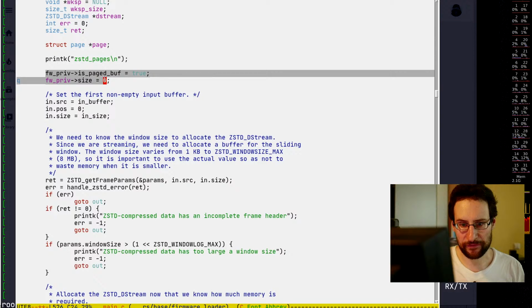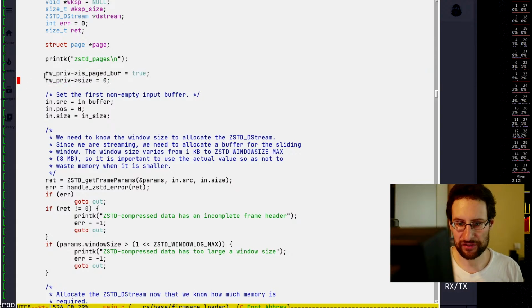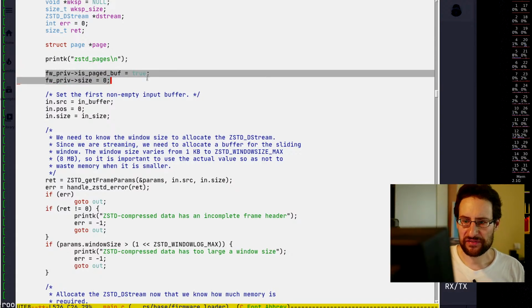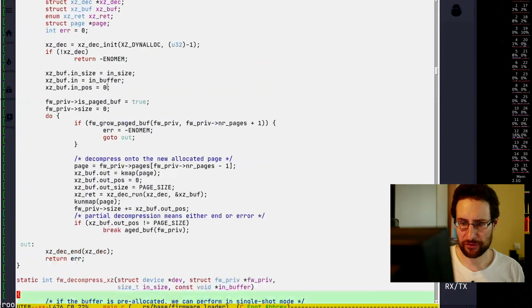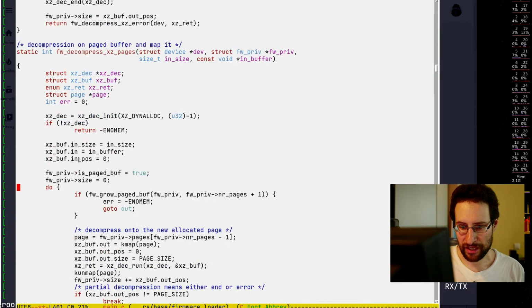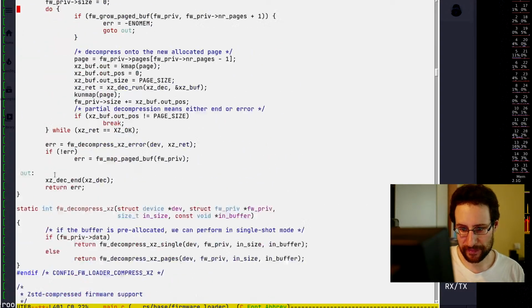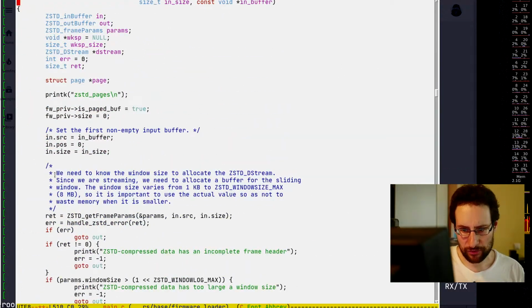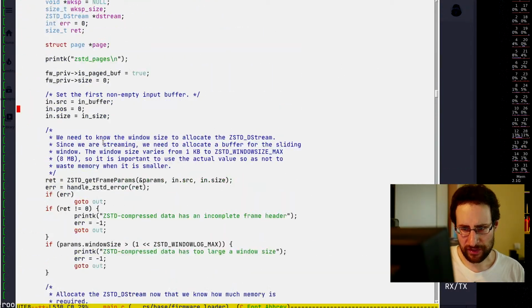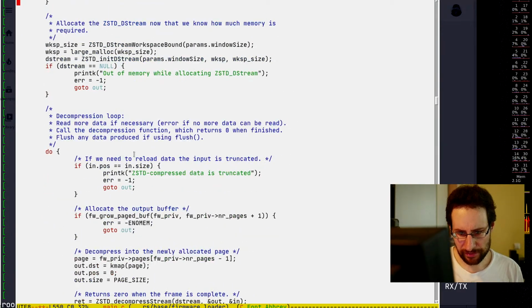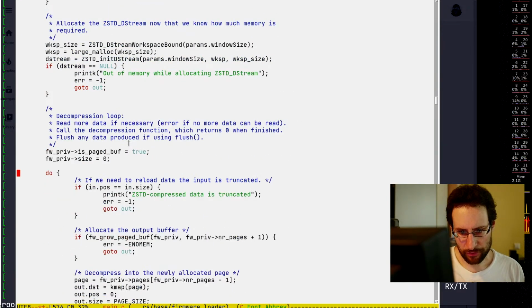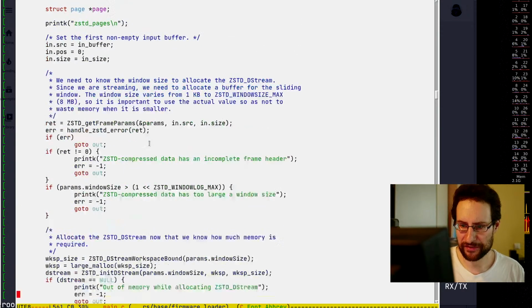Because for this stuff, also apparently pressed Q there a second ago. So for this stuff there is this paged buffer, which we didn't set before. This is also basically just copied here from the Zstd stuff, because certainly not coming up with this fine stuff myself. And actually, you know what, let's move this a little bit down to make this code a little bit more in line with the other code here that probably might be slightly nicer.